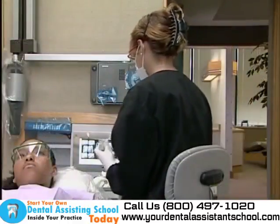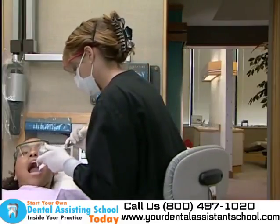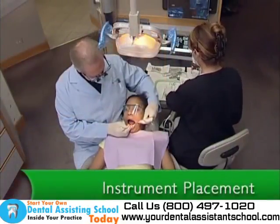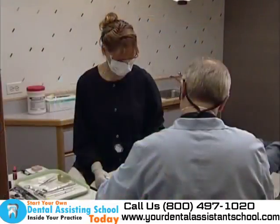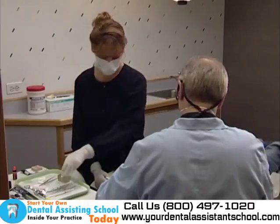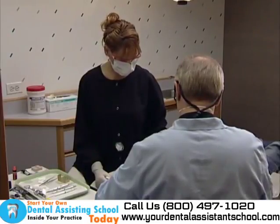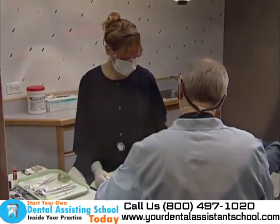The stool is placed as close as possible to the patient's chair, and the front edge is to be parallel to the patient's mouth. Most importantly, there needs to be easy access to all necessary equipment and to the patient's mouth. When passing instruments, a limited amount of movement is best. Movement of the shoulders or torso should be avoided if possible. This will help save time and energy, as well as reduce fatigue and stress of the body.